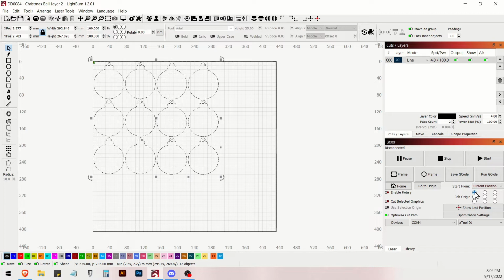So when we go to frame this, you'll see, but I just wanted to make sure that you guys have that. It's very important. If you have it in the top left and you're saying that the job origin is in the center, it is going to throw that whole shebang out of whack. So make sure your current position and top left, and now we'll move over to the laser. We'll get it framed and get it burnt.